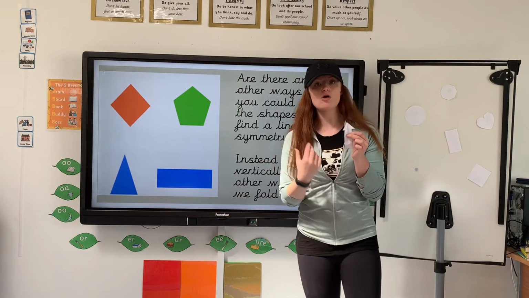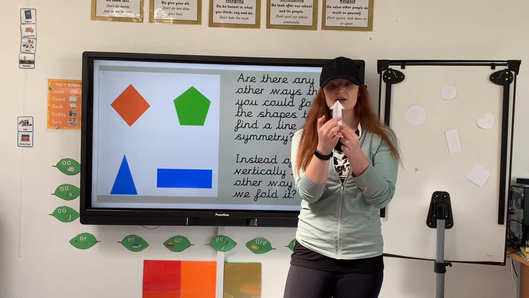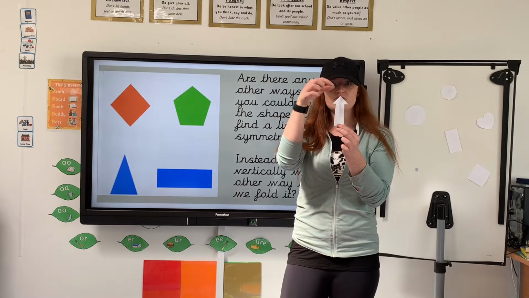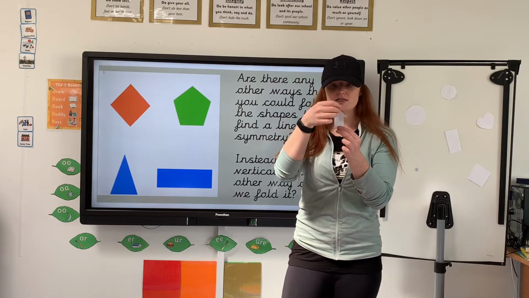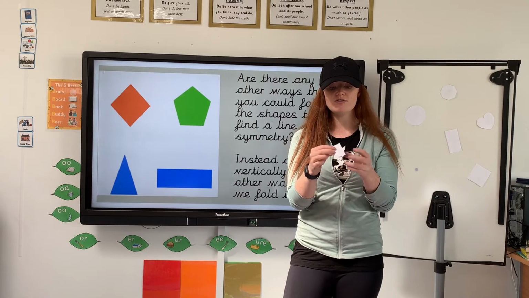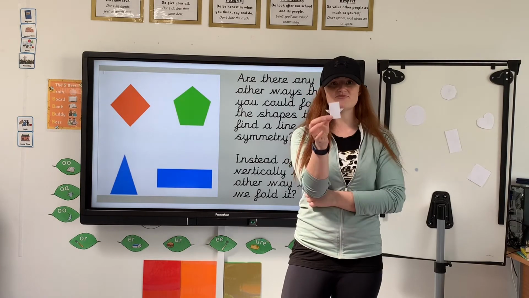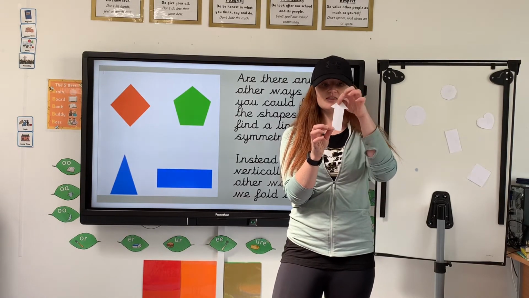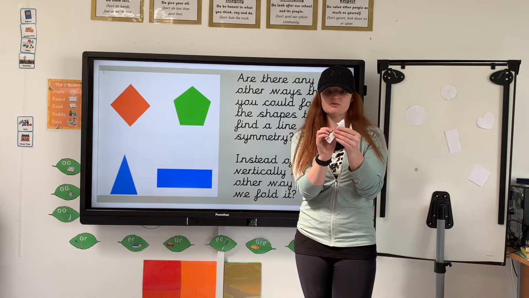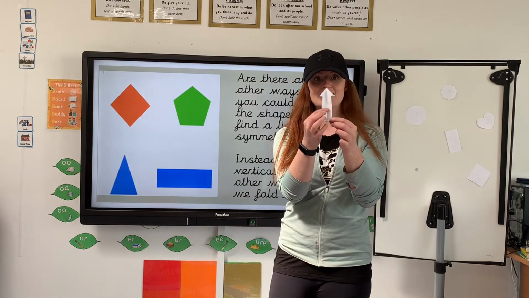We can also have a look at horizontal lines of symmetry. So if I was wanting a horizontal line, that means from this side to that side, so across, I'm then going to go from top to bottom for this shape, because that's how we do it. So I would go from the top to the bottom in half, and you can see here the difference. So this half has the arrow shape, and this half has a rectangle. So I know that this arrow does not have a horizontal line of symmetry, but it does have a vertical line of symmetry, because when I fold it vertically, I can see that both sides are exactly the same.